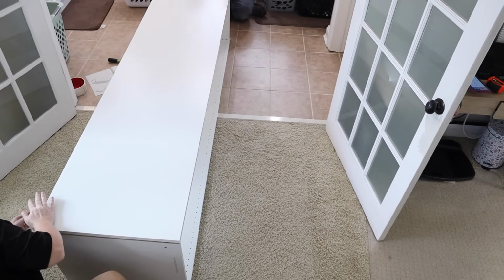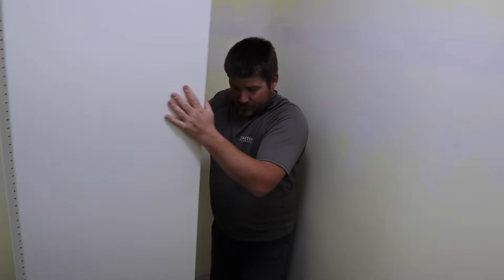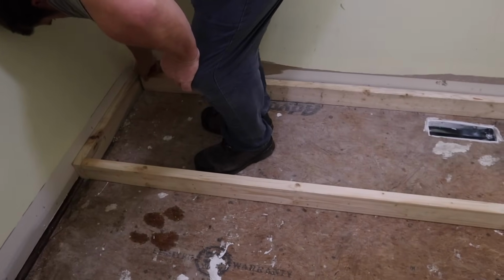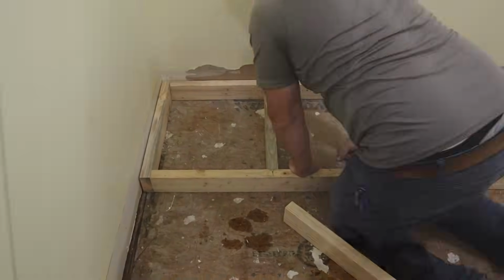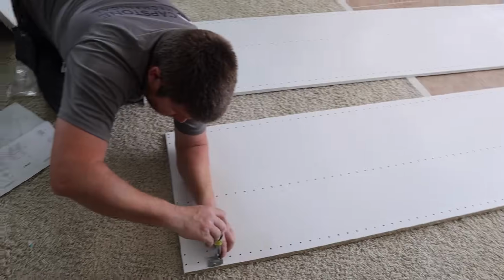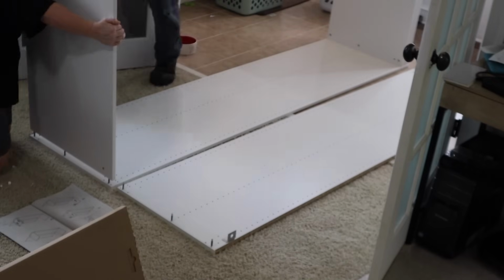We ended up putting together 1, 2, 3, 4, 5, 6 of these IKEA PAX wardrobes, and let me tell you, we did all of that in one day and it was insane. I saw on Pinterest and TikTok, you always want to build up a base so that you can wrap your baseboards around the PAX units, just so it kind of looks built in and a little bit more elevated than just sticking them on the floor. So he didn't quite understand what I wanted, but once I spelled it out, he built it and just made all of my dreams come true.